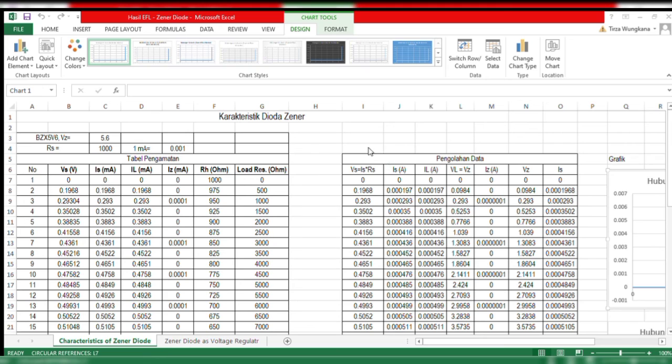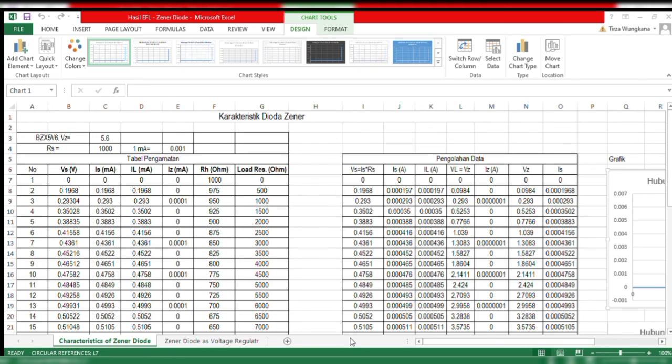As you can see, the voltage across the series resistance is 0.35028 volt, and then the IS is 0.3503, the IL is the same value, and then the IZ is 0.000 milliampere.